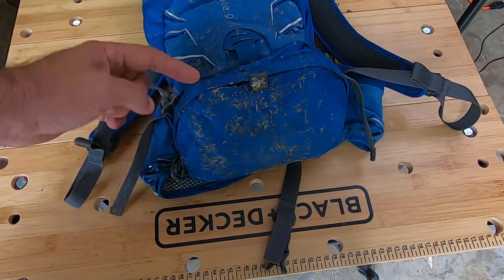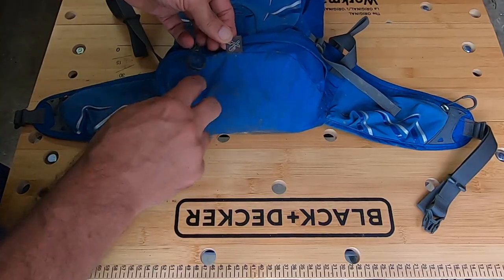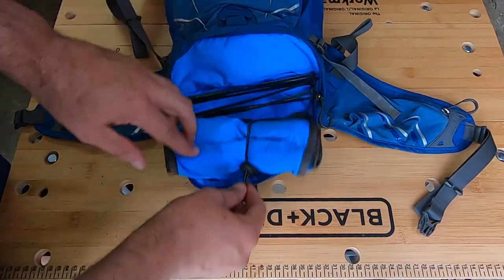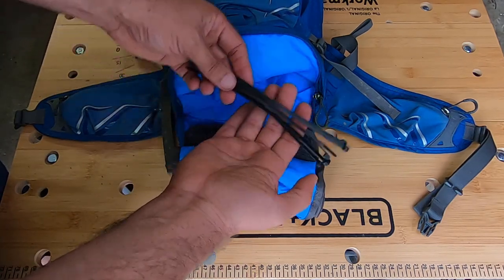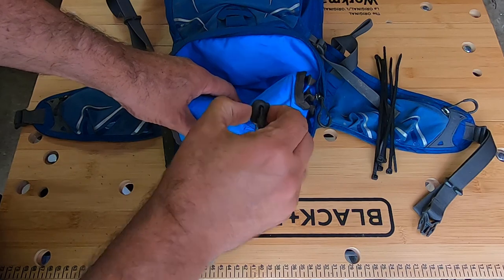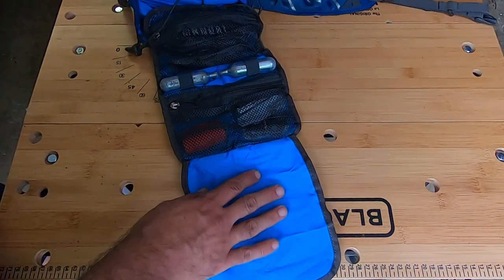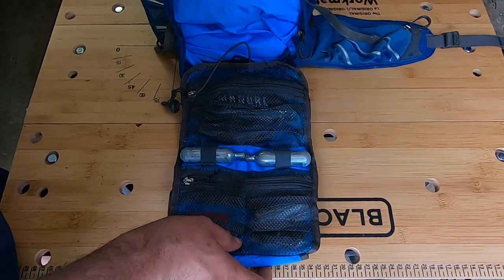Before opening it up I'll wipe the sand off. The little icon on the outside shows where you put your tools — it's a tool pouch or pocket. You open it up and it stays very clean inside. You can never have too many zip ties — I got a big bag from Harbor Freight for a buck. There's also a little roll-out tool bag so you can set your tools out as you're working on your bike so they don't get all over the floor.